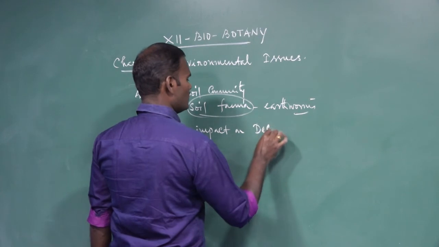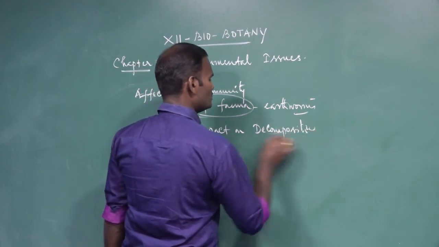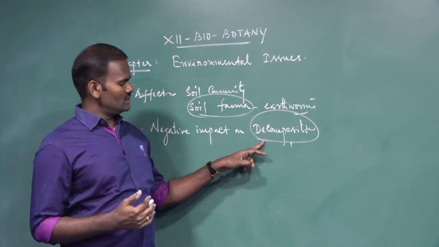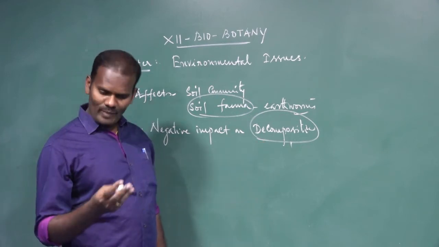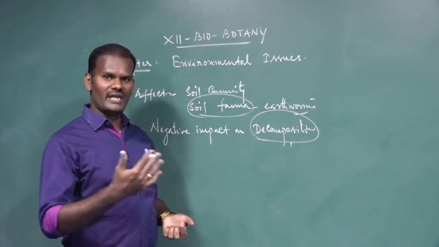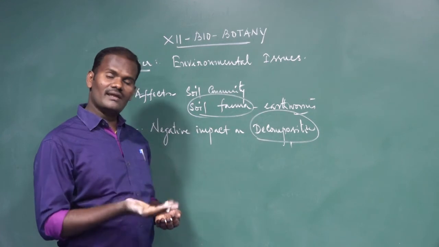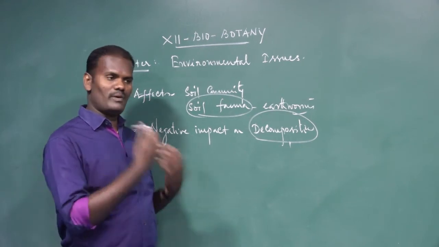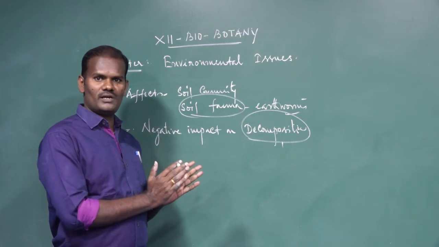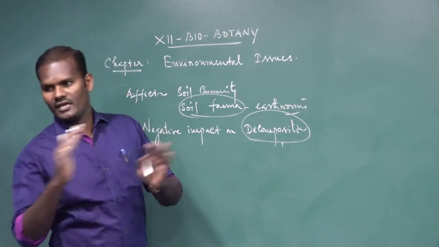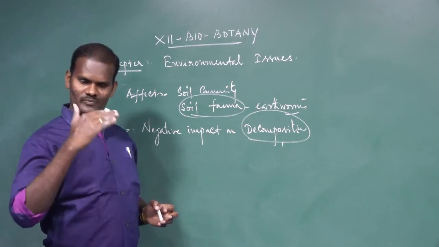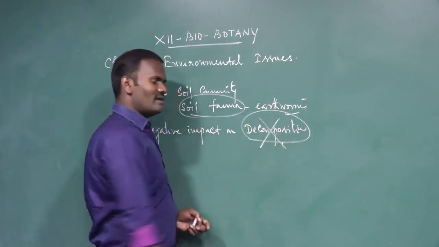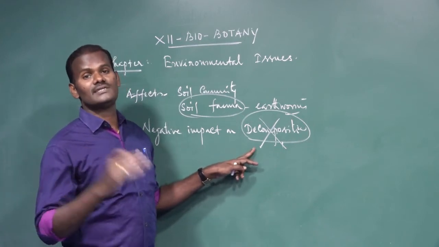Decomposition is one of the important steps in the mineral or nutrient cycles. What is called decomposition? Due to the activity of saprophytic microbes such as bacteria and fungi, they act on the dead bodies of plants and animals, which decay and decompose, and organic and inorganic substances are released into the soil. These minerals are absorbed by the plants. Plants perform photosynthesis and are responsible for the storage of food material. Plants are the producers. They supply food to the herbivores, that is, primary consumers, secondary consumers, tertiary consumers. These are the ecosystems. If decomposers are arrested or affected, the mineral cycles also get affected.